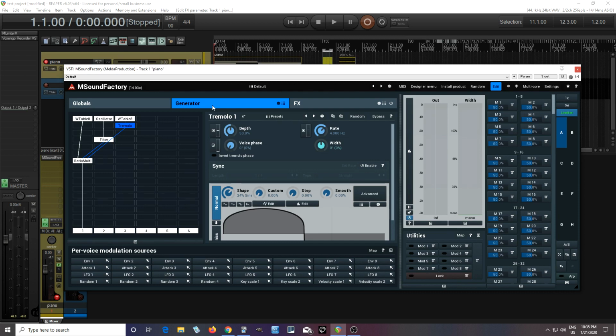Of course, you can make this as deep or as simple as you want, and I'm using the wavetable and the oscillators, but of course, you could do this with the modal filter. You could use the additive oscillator, you could use the sampler to do this and mix these things together to find your own lush or harsh pad, however you like it. So I think this is a really good use of MSoundfactory, and this is one of those things that's really difficult to do in lots of other products, but in MSoundfactory, it's really easy and fun.